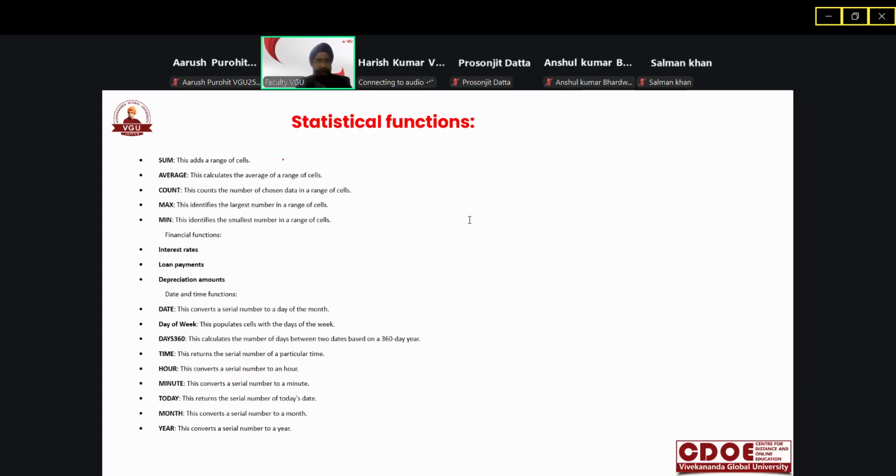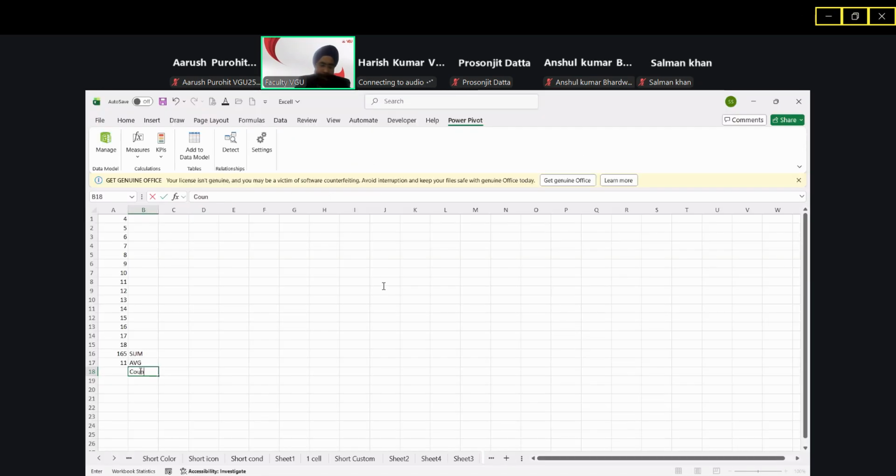So many kinds of formulas like sum function, average function, count function. Count means how many numbers you have chosen in your range. If a cell is blank, it is not counted. For example, okay, I will again share this one. Here I use a count function.